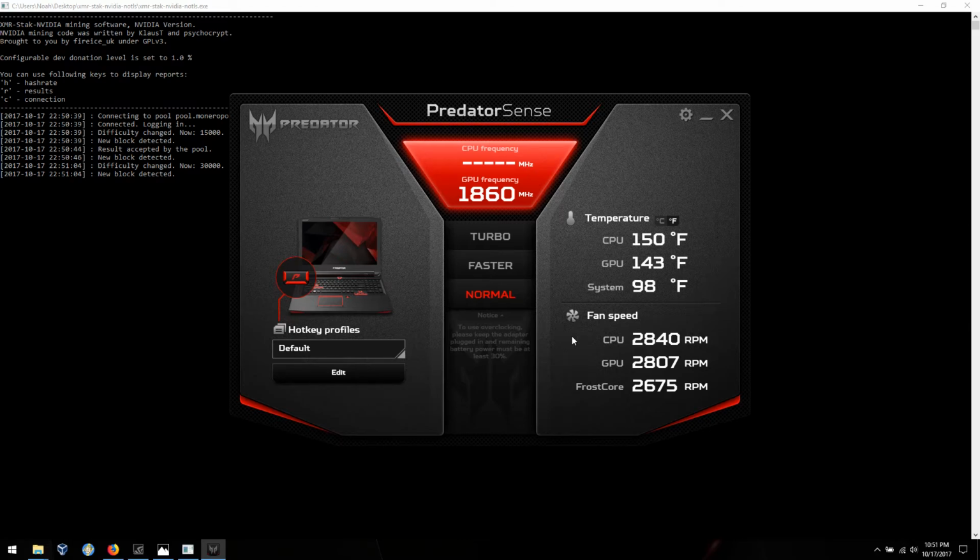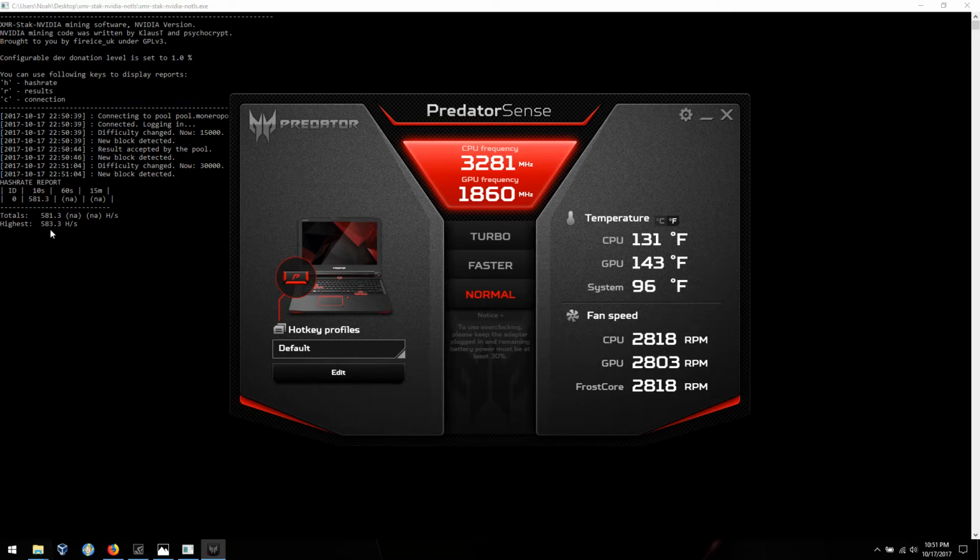The fans seemed to keep everything going as much as I thought it should. I did not overclock my GPU. It only gave me about 15 or 20 hashes per second extra to go from normal to turbo. Not something I figured was actually worth it.